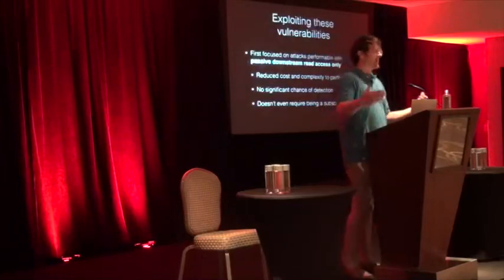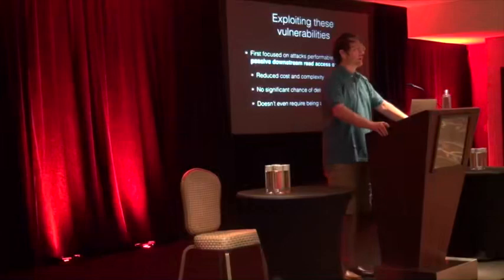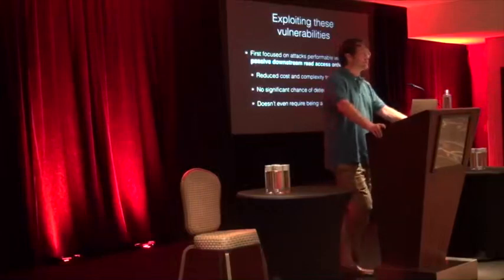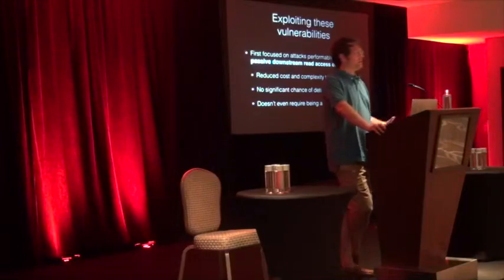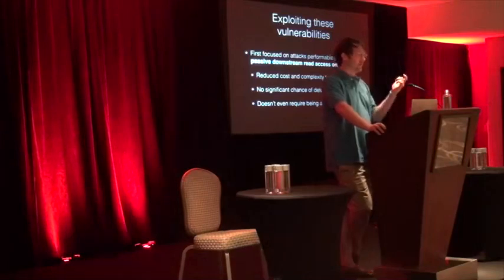So now I've described the specification and the theoretical vulnerabilities we've seen in it. Let's talk about exploiting it. I first wanted to focus on attacks that were performable only with passive downstream read access, and this is much easier to perform. All you need is that little $29 dongle. You don't need an SDR.